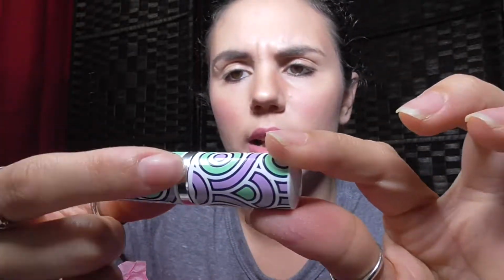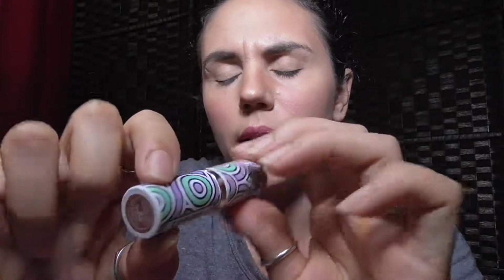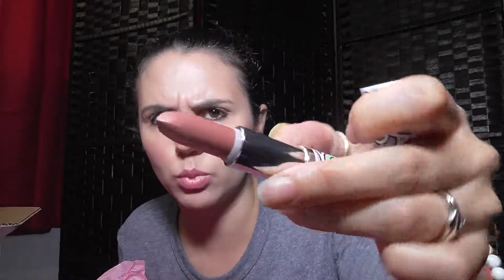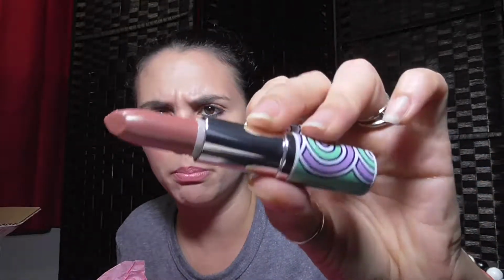So up to now, the 3 products that I chose I like. Let's see the next one. Wow. What is this? Clinique plus Jonathan Adler. And I love how this looks. I love all those colors. It looks very fresh, nice. And it's the color Nude Pop. Whoa. This looks like not a sample size. This looks like a real good size. Maybe even a full size.